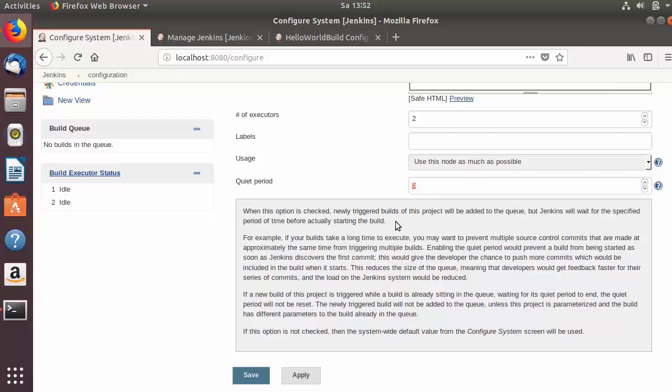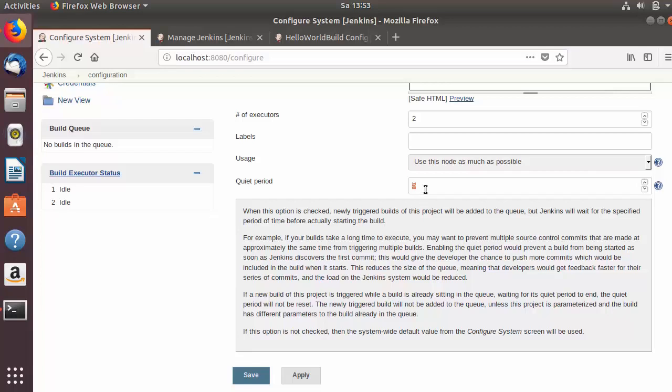So sometimes, for example, you use a source code management system, and your committing will take some time, or when you push your code, it takes some time to get into your GitHub repository, or for any other reason. For example, your jobs take some time to start.